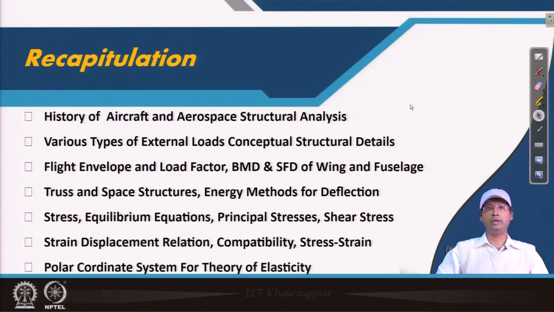And also, we have learned one very important procedure, that is the Rayleigh-Ritz method. And we have seen how the assumption of the initial deflection profile is important to get a good solution, close to experimental solutions. After that we have gone to the theory of elasticity portion. Theory of elasticity is very important in the sense that unless we learn it, we are not able to have insight into the problems, and this lecture especially deals with that type of insight.